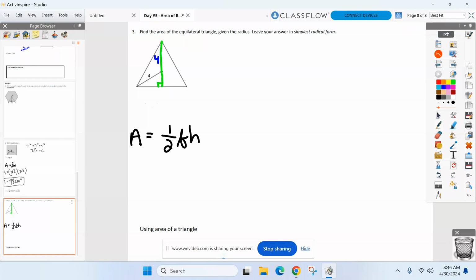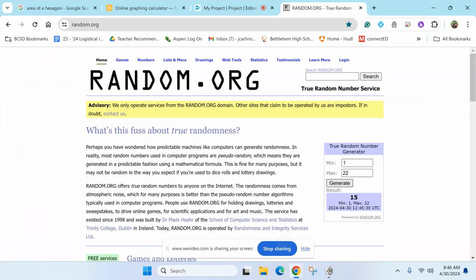All right, you ready to help me find the rest of this piece here? What type of triangle was this? Equilateral. Okay, so we know all sides are congruent. We always know that. The one piece you guys always forget, yes, all the sides are congruent, but so are the angles. What's each angle measurement up here then? Think about it. They're all congruent. What's each angle measurement in that triangle?